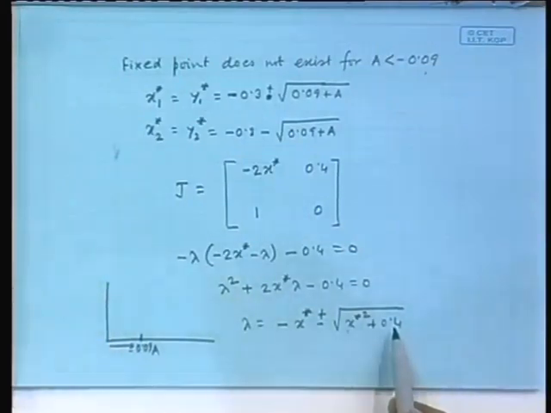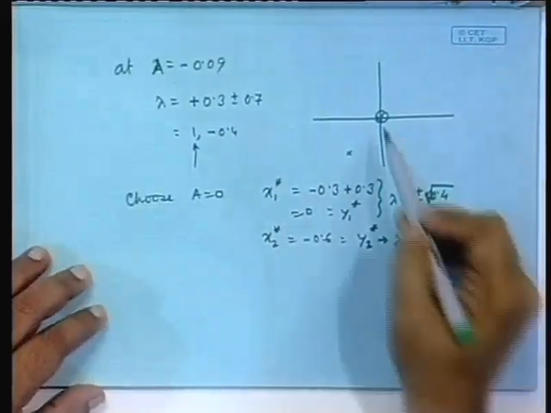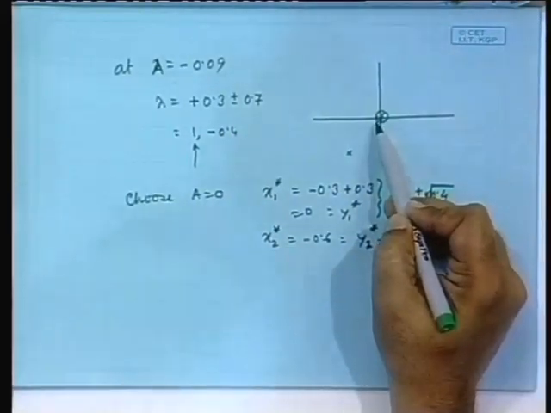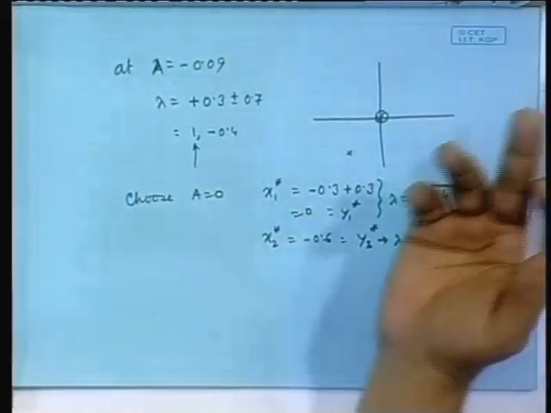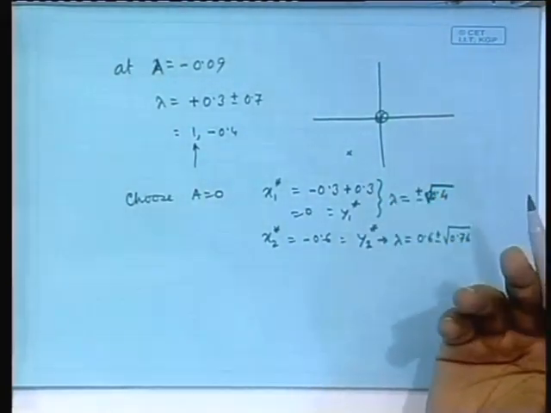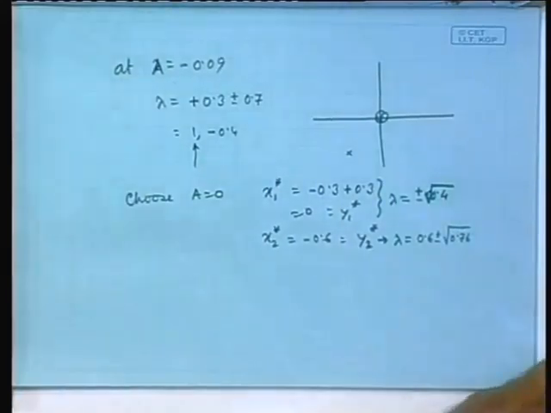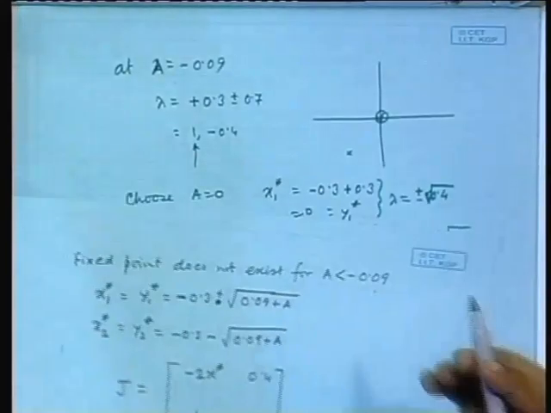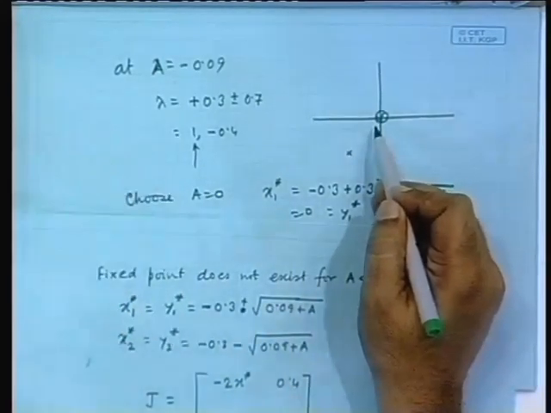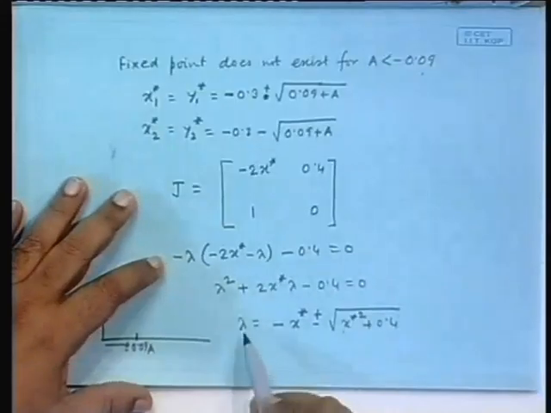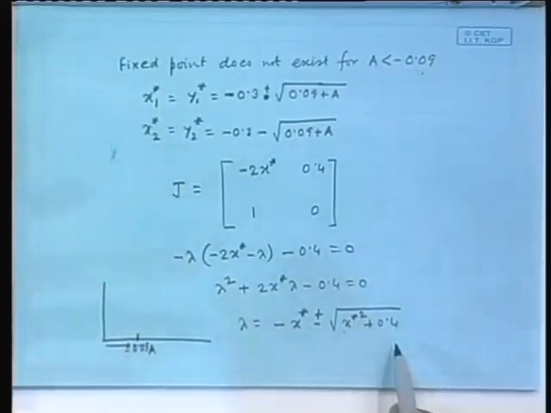Now, can you find out, here there was a fixed point which was stable. As you change the parameter, you do expect that at some point it will lose stability. When will that happen? Can you find out? Rather simple really, because supposing you want to find out whether that fixed point undergoes a period doubling. Period doubling means -1. So, all you need to do is to put -1 here and find out when that happens. Okay. Can you trace back and do that?